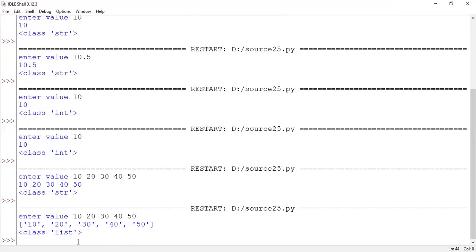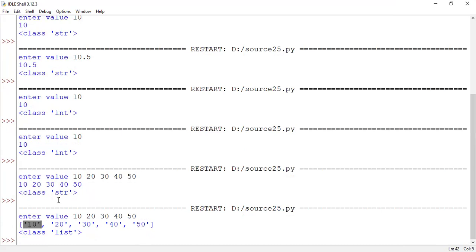Observe, now see the previous output and the current output. Previously it was one string only, 10 space 20 space 30 space 40 space 50. But here 10 is a different value, 20 is a different value, 30 is a different value, 40 and 50 are different values. But unfortunately, these are string type only.